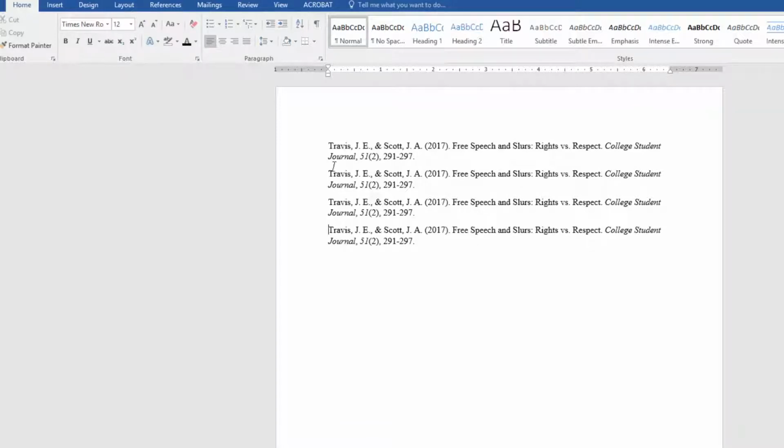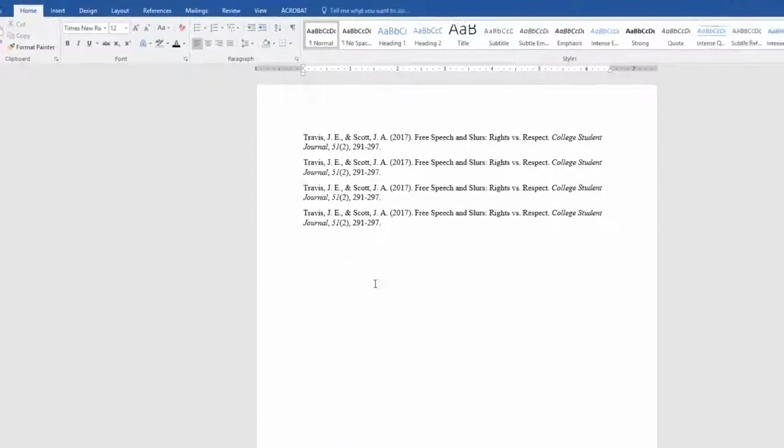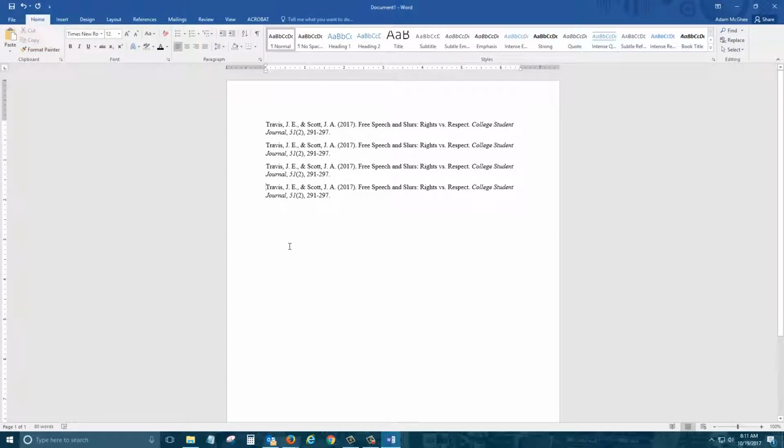I think we talked about in the first video how consistency is really key in this. Your instructor wants to see something that not only is formatted correctly, but looks good on the page. If you got all kinds of weird fonts and colors and things that don't make any sense, then that's frustrating to try to read, and your instructor doesn't like that.